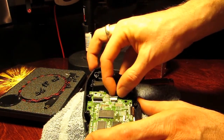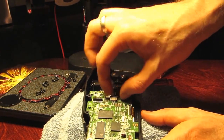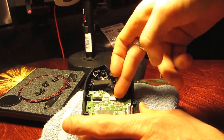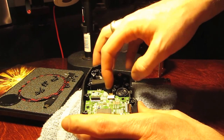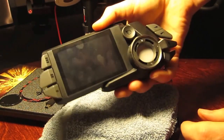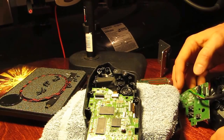There's a little plastic piece attached to it, allows you to kind of push that in there, and then it should just clip right into place. Use your thumbnail or something. And there we go. So nice and set. Just a check. No damage to the screen, so we're good.